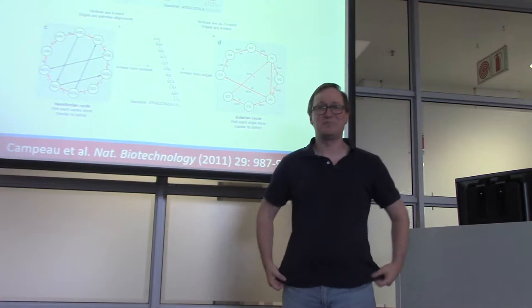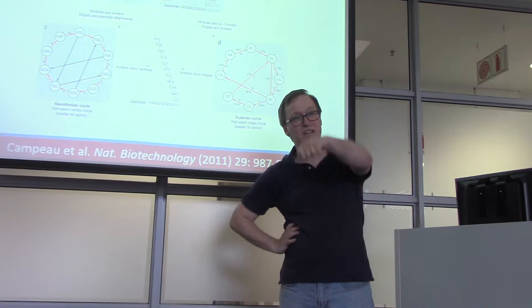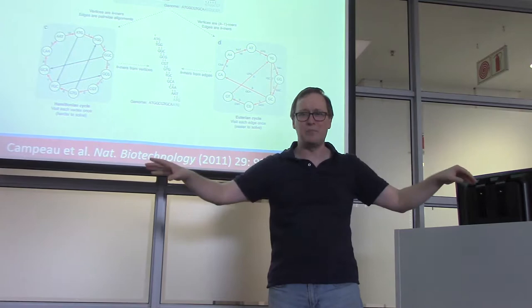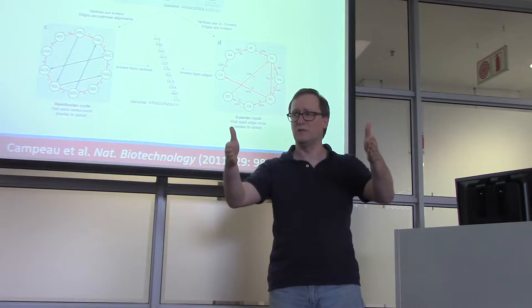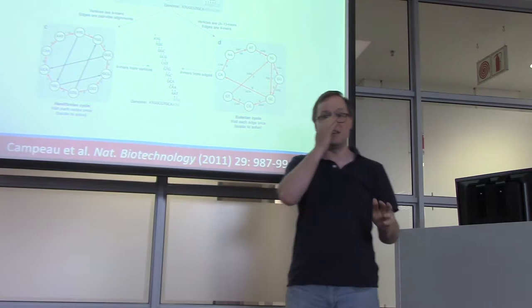De Bruijn graphs are one of the ways that we figure out how we can walk from one k-mer to the next k-mer to the following k-mer. So we've gotten a little weird here. We started with reads. We kind of knew what that was. That's what the sequencer dumps on us. We digested that up into segments that were fixed in length, 25-mers that we called k-mers. But now we need to figure out what is the path through all of the k-mers that we produced that gives us the longest possible contig? All right, that is kind of messy. So De Bruijn graphs are one of the key ways that we do this assembly.